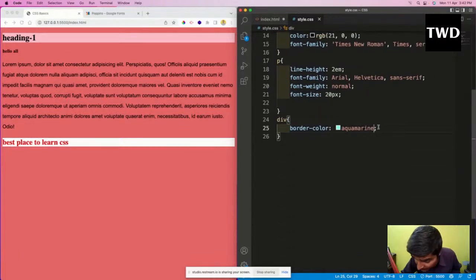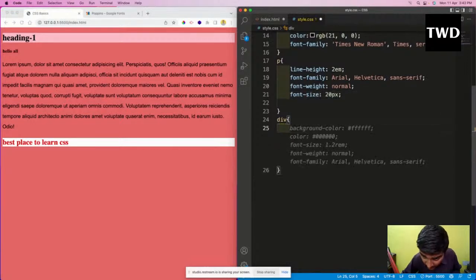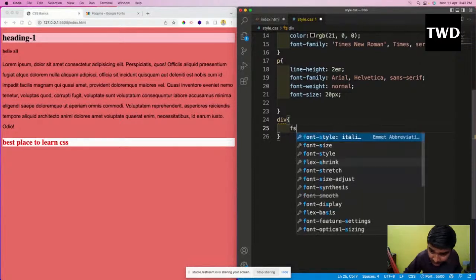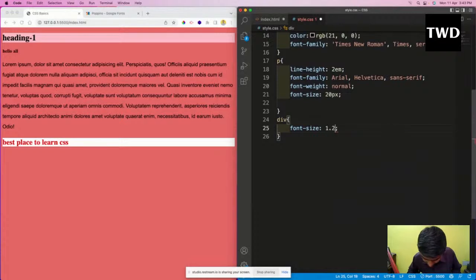So not to worry. Let's give some font size. 1.2 em. Save it. See, change.